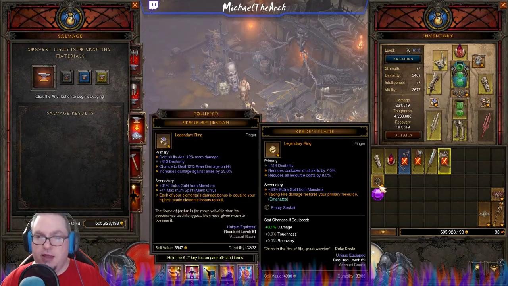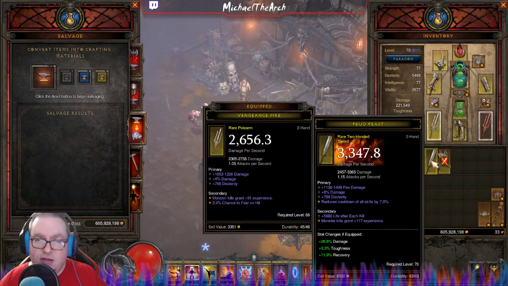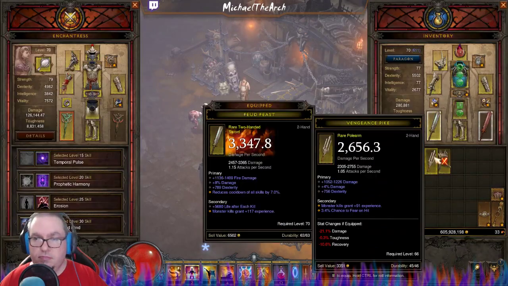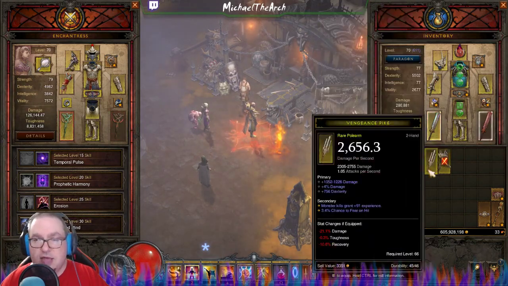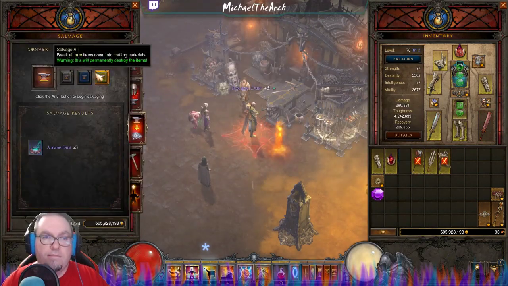Well then, let's... you know what? I'm going to keep the one I've got on because it increases damage against elites by 25%. Basically, everything that we've got now should start dropping other stuff. Now, we've got this, which is going to be better. It is a level 70, and nothing else is okay, basically. There we go.